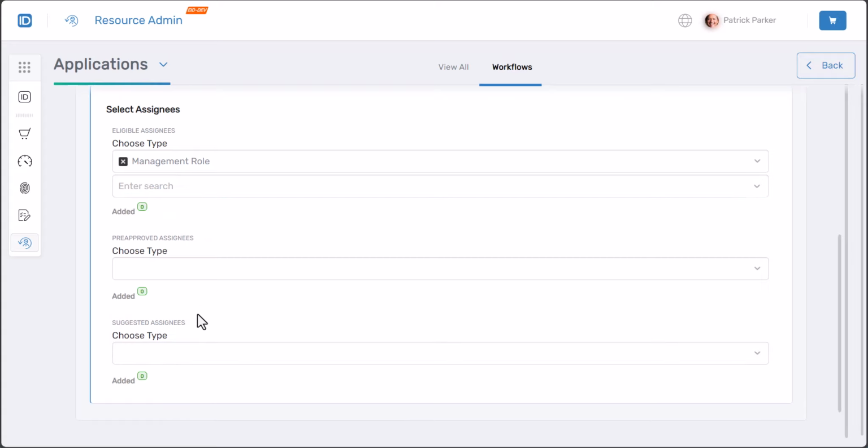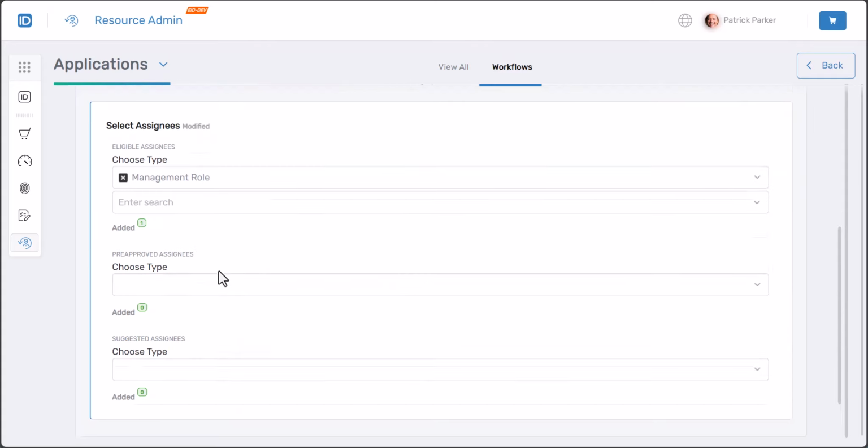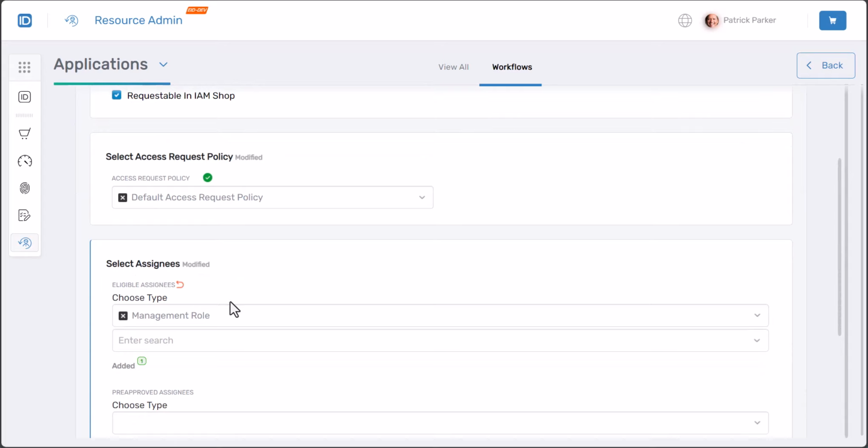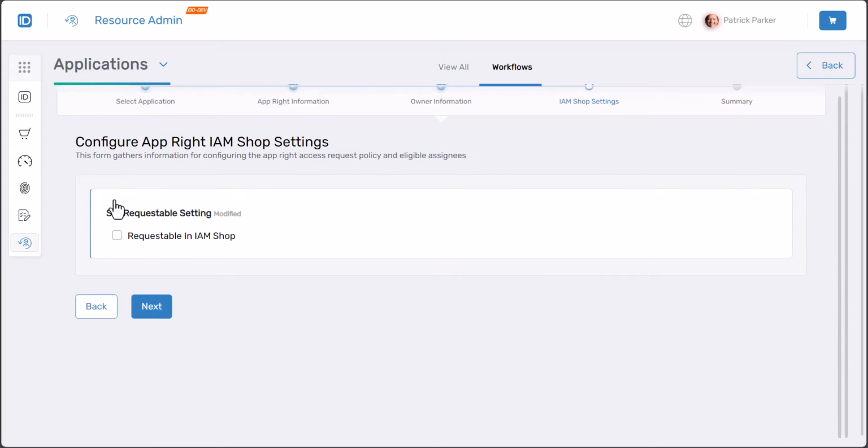So I can basically say that in resource admin, if the admins want to assign it to someone, they can assign it to anyone. I picked viz-person-self, which means if a person can see themselves, they can be assigned this right, which is my kind of shortcut for assigning it to everyone, but you could do a different method there. Now that at least someone is eligible for it and can have it assigned, we can uncheck requestable because we don't want users to see it in the IM shop to request it. That's not something desirable.